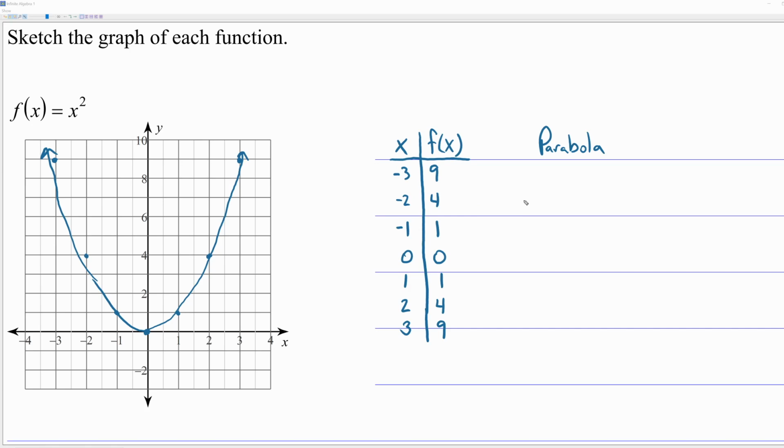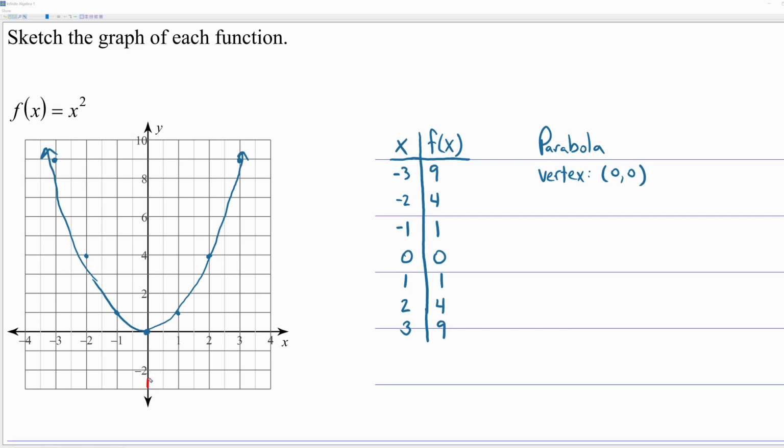So here's a little bit of vocabulary for parabolas. This basic parabola has its vertex at the point 0, 0. That was the point we started with. This parabola points up. As you'll see in a little bit, we can turn parabolas upside down and make them point down. And something that you also see is that parabolas are symmetric.